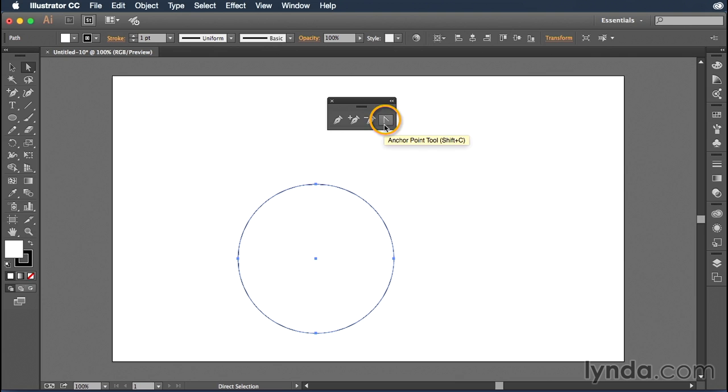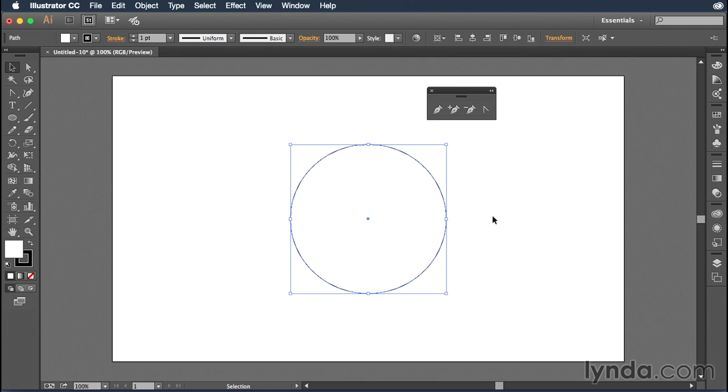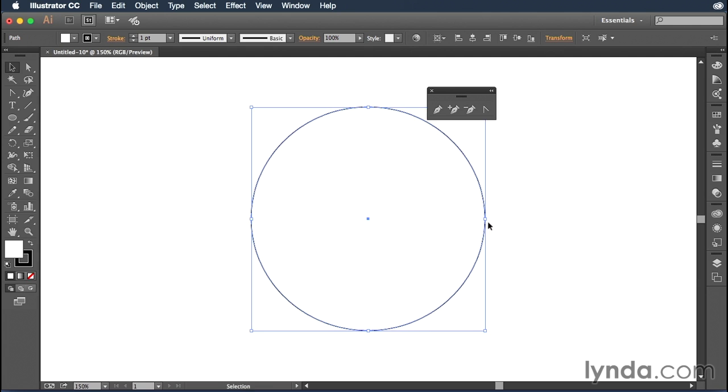So what does this thing do at the end, the anchor point tool? Well, the anchor point tool actually allows you to convert curved segments into corner segments and corner segments into curved segments. What are you talking about? Okay, let me show you. Let's take this and we'll just move it kind of in the center of the document so that I've got some space to work with here. And I'll zoom in and I'll grab the anchor point tool. Then let's come down to the bottom of this circle and let's just click right here on the bottom.